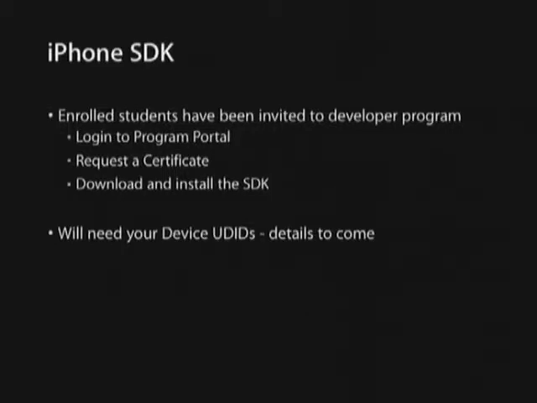So if you want to do development on the device, it needs to be registered with Apple as a developer. So we're going to figure out a system for that. We'll probably set up a spreadsheet online where you can enter that, and then we'll send you the keys that you need, and then you can start building for a device. So the sooner we get that done, the sooner you get your keys to start developing on the phones, and then fun ensues.